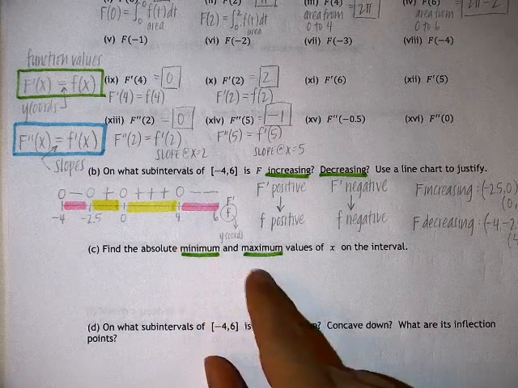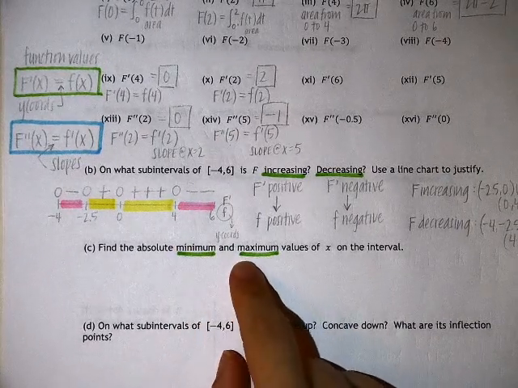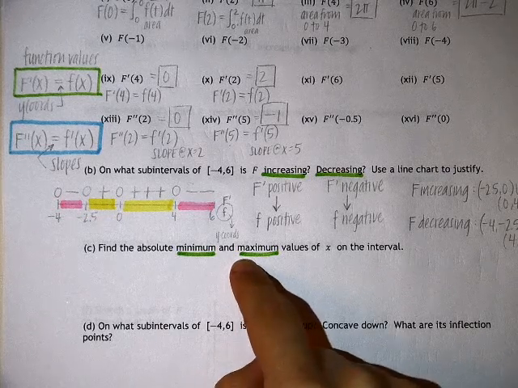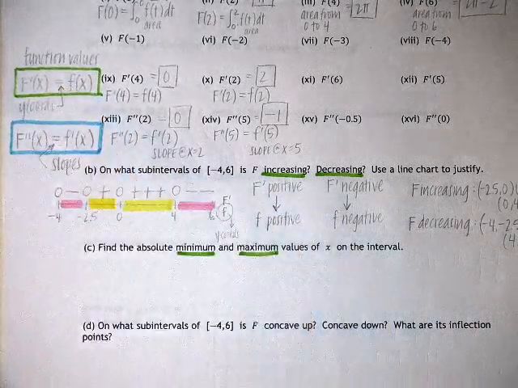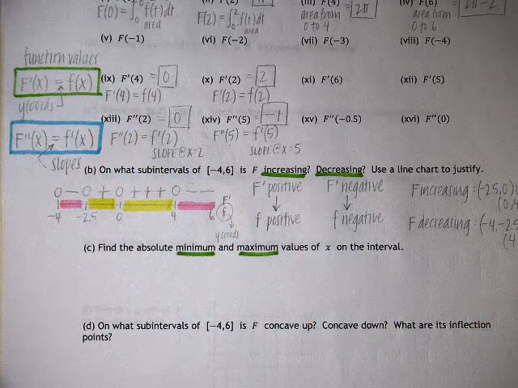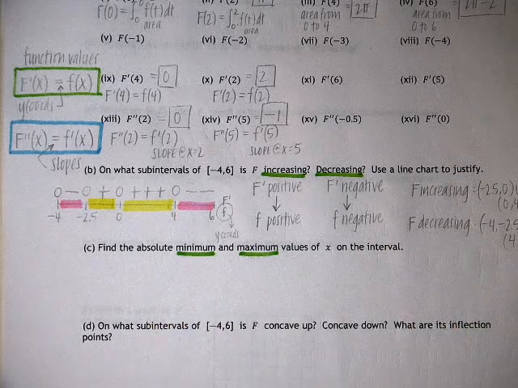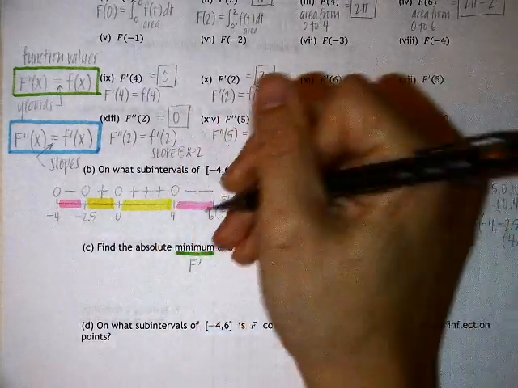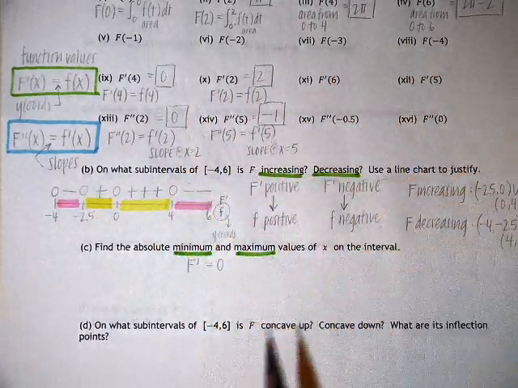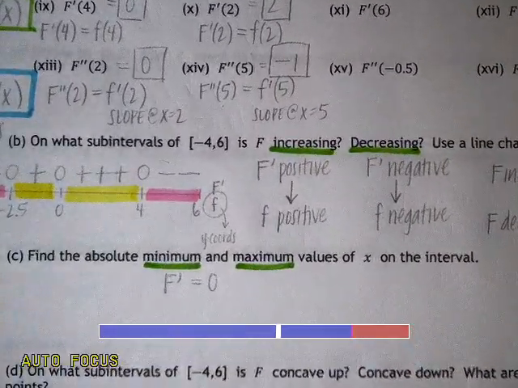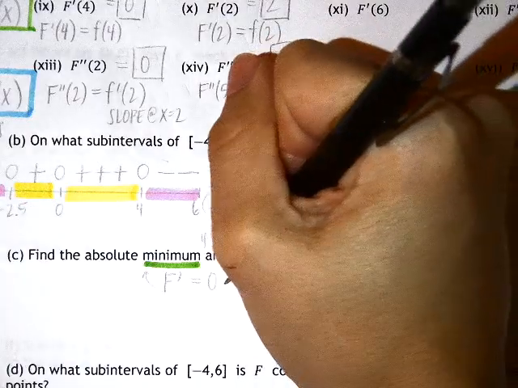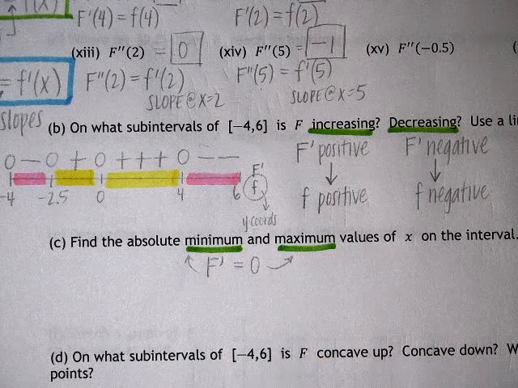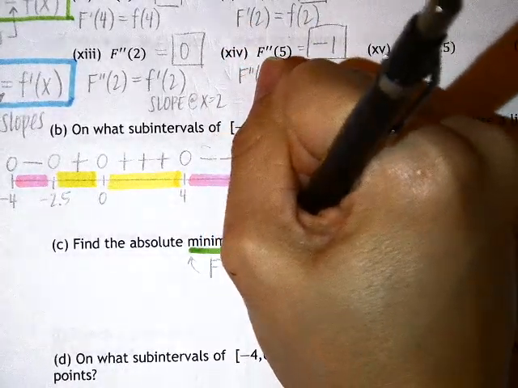Namely, that if I'm finding minimum and maximum values, I need to understand big F prime, the derivative of big F, but because I don't know any information about big F prime, I have to use it as a springboard to little f. And that connection is what's really going to make this so crucial. The minimum and maximum values are where big F prime is going to be equal to 0. That's generally what we know about minimum and maximum. Minimum and maximum both occur where big F prime would have to be 0, or possibly at an endpoint.